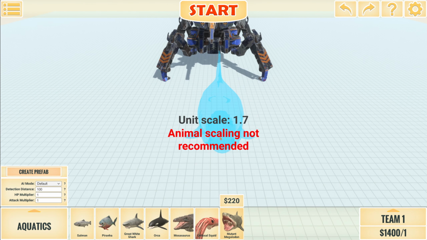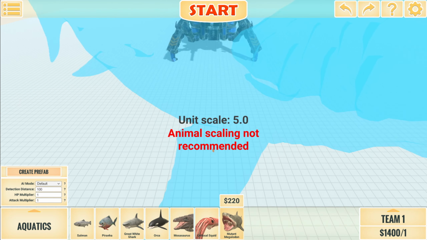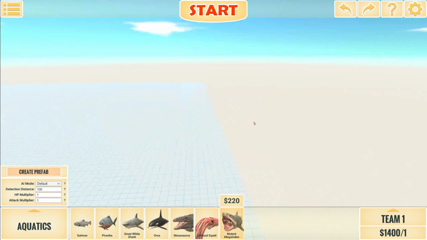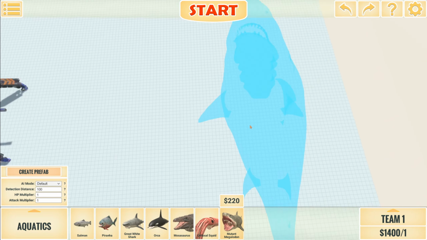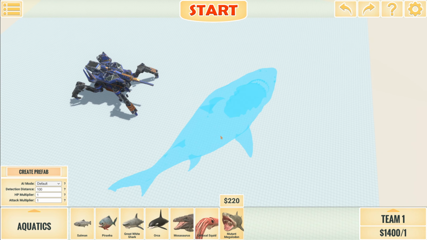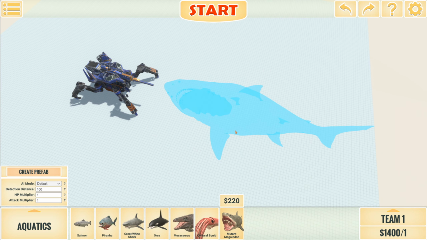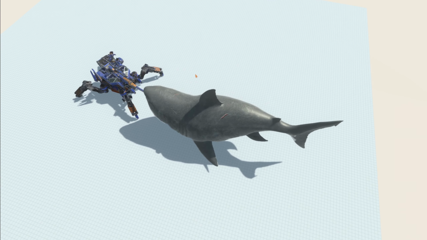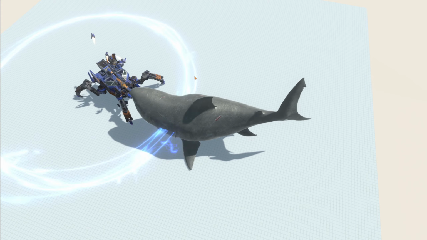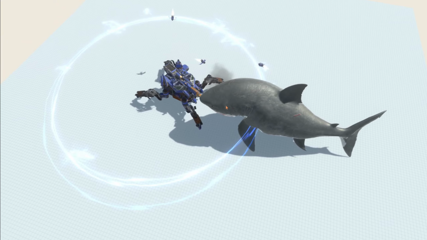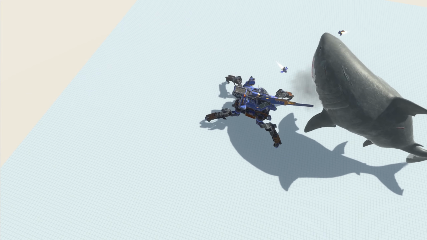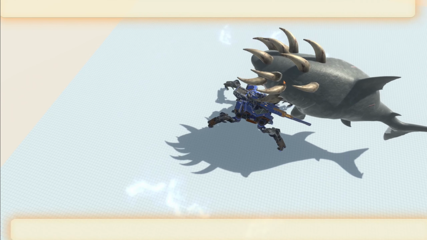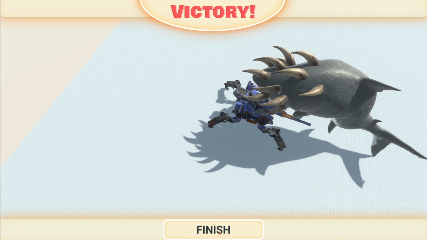Alright, let's see if the shark can do it or not. And... Oh my god, why is the shark so big? The shark's just gonna eat. The shark is just going to eat it. Team two, and go. Come on. Destroy it! Oh, wait. Oh, it's gonna... Yeah, that one's definitely gonna win because... Oh, what the... What's it doing? Ah, victory again.